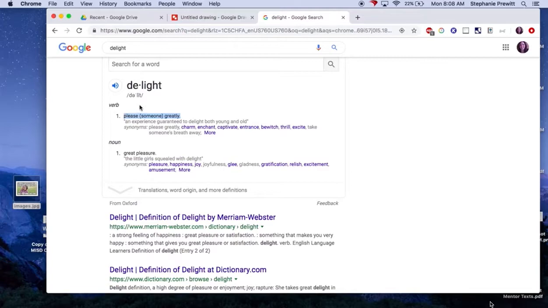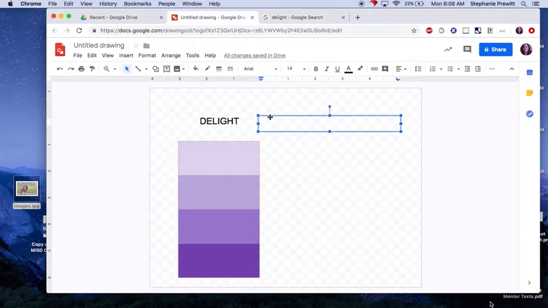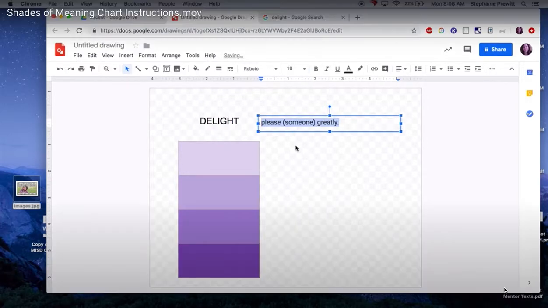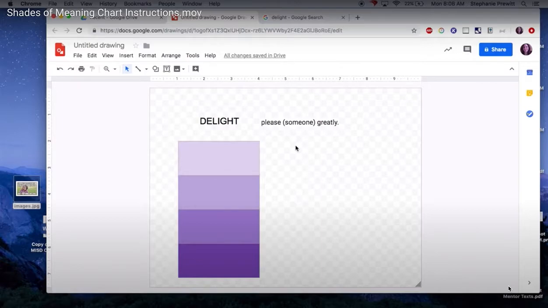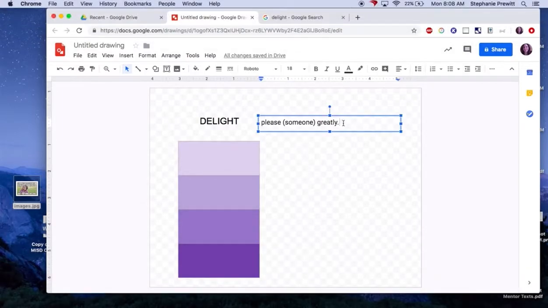I'm going to copy that, Command C. Go back to my text box, click it, Command V. And then, of course, make it larger so that we can all see it from a distance, we hope. Maybe a little larger than 14. All right. So I have my definition, and I know that our definition is the denotation of the word. That means dictionary definition, denotation.